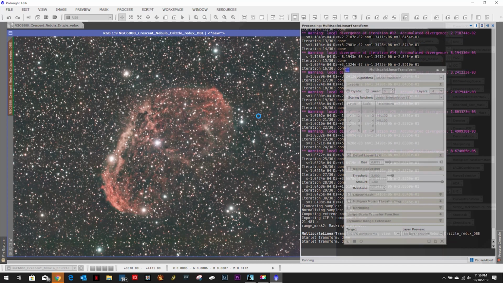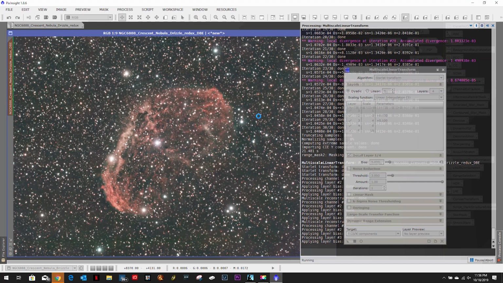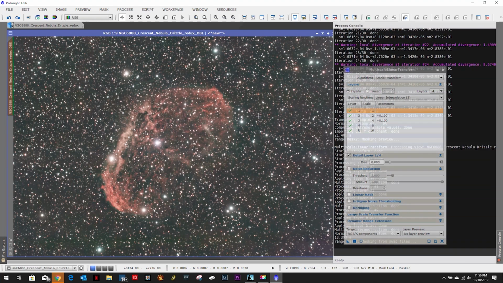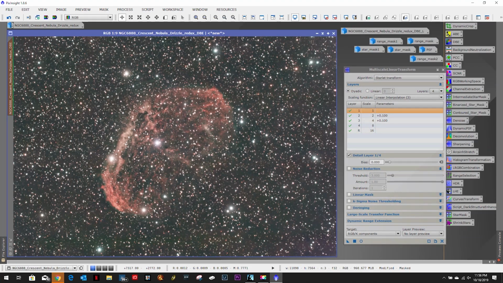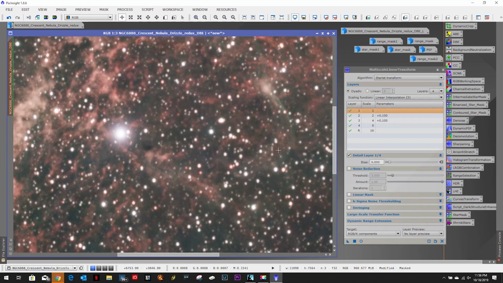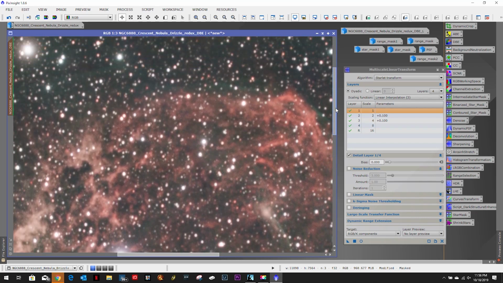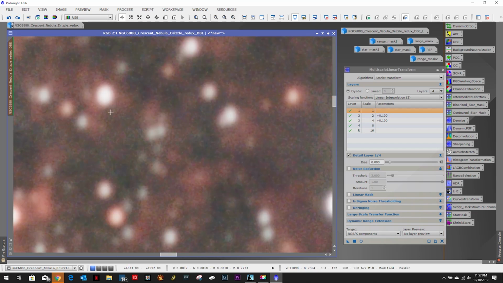Alright, so zoom in here, take a look at what it did, undo it, you know the drill, we undo, we redo, and we just look for those subtle differences that hopefully bring out a little bit of the detail, and it looks like it did pretty well. Not a huge difference, but it's something we can work with.